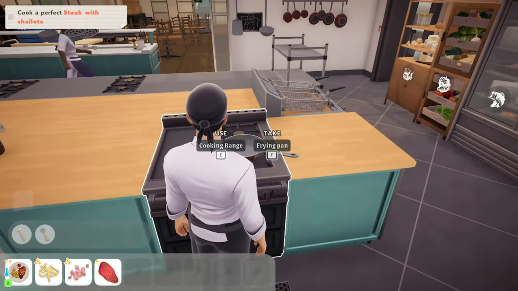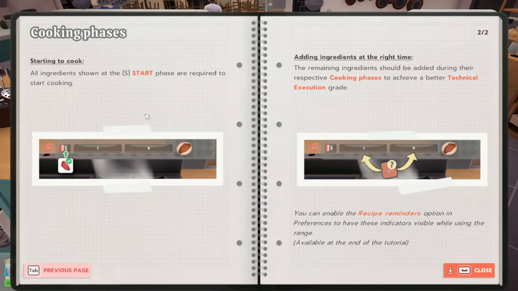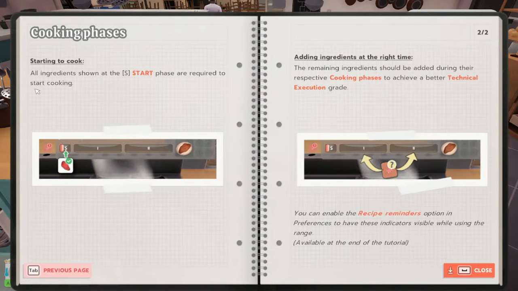Alright, here we go. Now we have to cook a perfect steak with shallots. Oh, let me go previous. So there's the start, the first phase, and the second phase. Every ingredient cooks at its own pace. The recipe shows at which phase each ingredient should be added. So first we just have the regular steak, and then in first phase we throw down the shallots. All ingredients shown at the start phase are required to start cooking. The remaining ingredients should be added during their respective cooking phase to achieve a better technical grade. You can enable recipe reminders option in preferences to have these indicators visible when using the range.